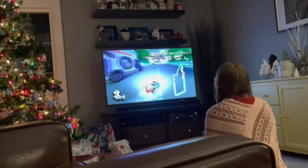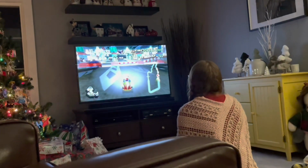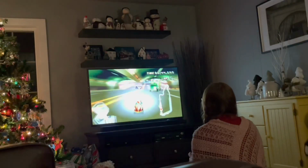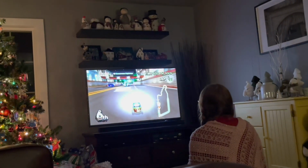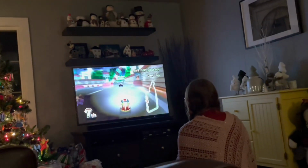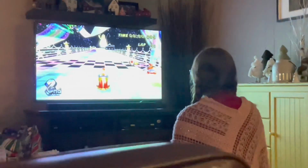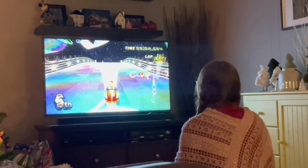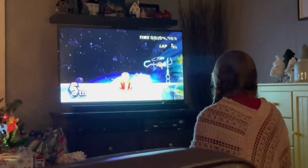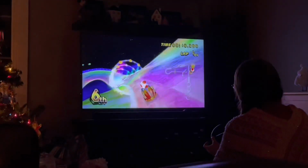If I knew how to avoid the trucks and the vehicles, or the bomb things, I would have been better at this race ages ago. Why? Because they were going in the normal lane. I feel like they do it on purpose sometimes. This road, please. The new one has guardrails. This one doesn't have guardrails. Also in the new ones, you don't go all the way off the track. Hate that corner. I know. I hate that corner too.